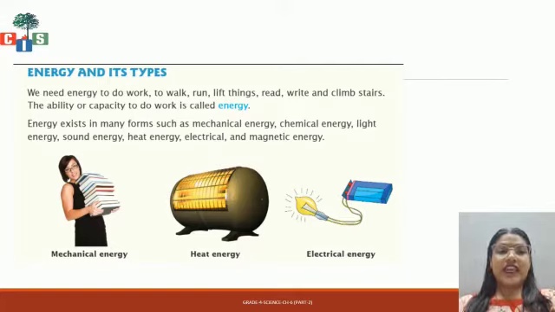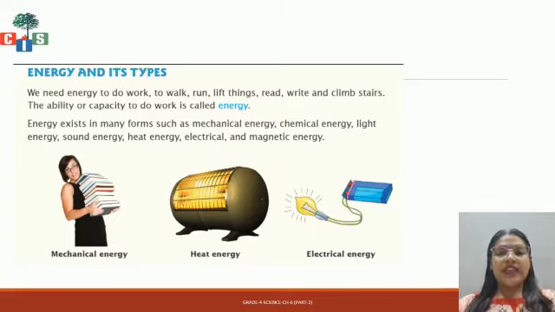Energy exists in many forms. So there are different types of energy. Number one is mechanical energy. Second is chemical energy. Third is light energy. Fourth is sound energy, heat energy, electrical energy, and magnetic energy. Okay, so mechanical energy you can see in the picture. We need some ability to do some heavy work.